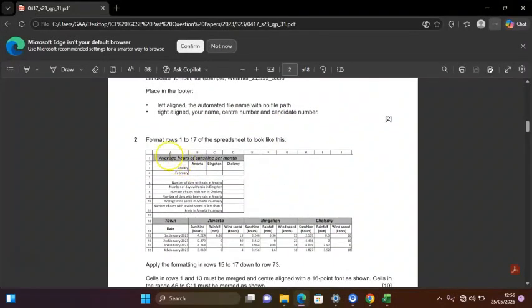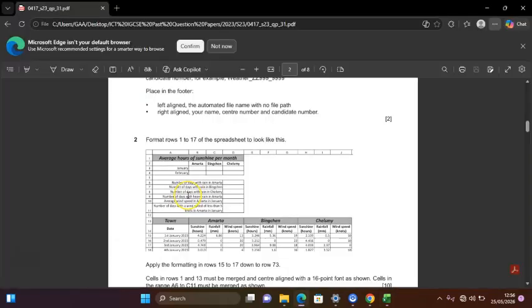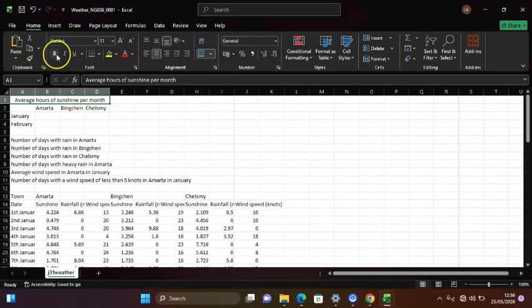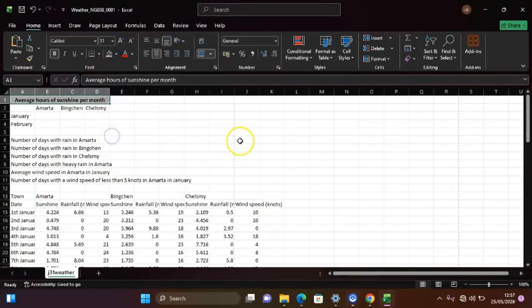The question says we should format rows 1 to 17 of the spreadsheet to look like this. So we'll try to ensure our spreadsheet looks like this. Rows 1 to 17. I'll keep going back and forth. First you notice that A to D are merged and centered. So let's click on merge and center. The text is bold. You can see that the background is painted gray, kind of.